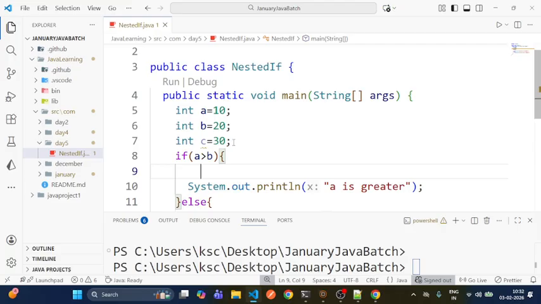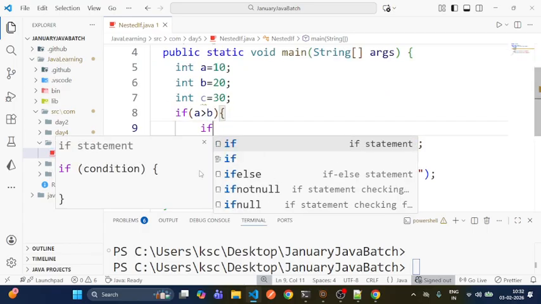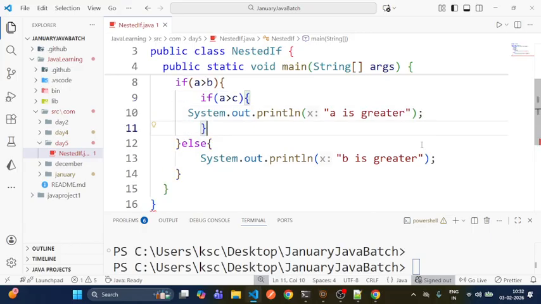By this statement you can conclude that A is greater than B, but to tell A is greater among the three, you have to check with C also. So here you can check if A greater than C. If A greater than C, then A is greater.